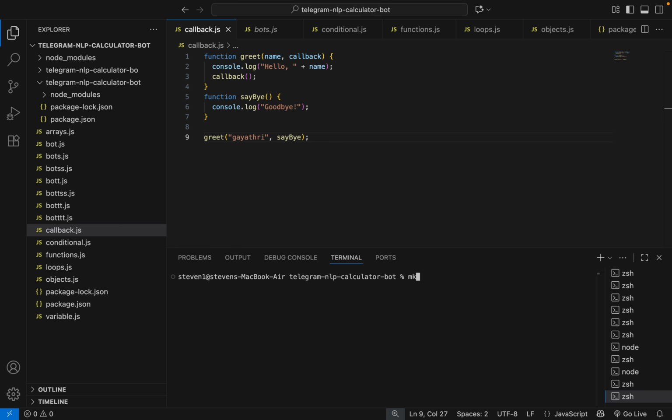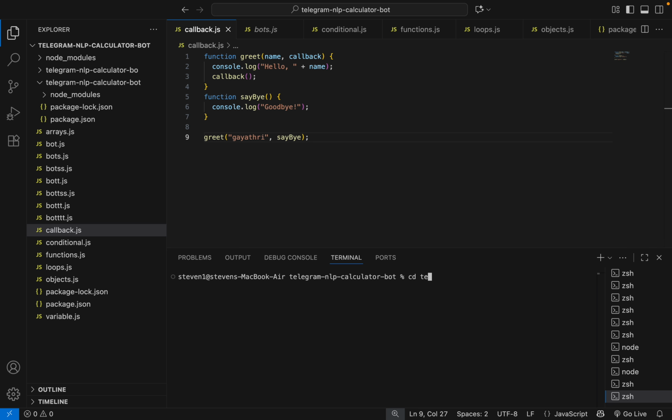Now we will give a few commands for it, which is mkdir telegram-nlp-calculator-bot. I have already done it, so I'm just showing it.